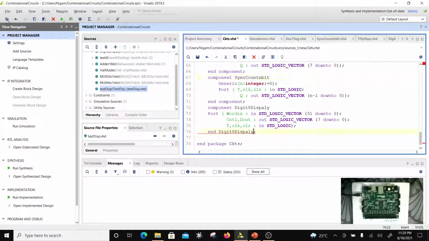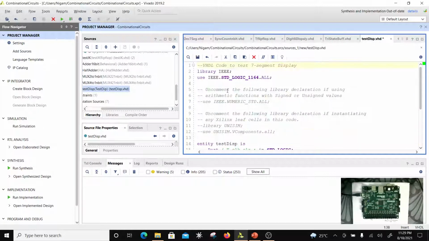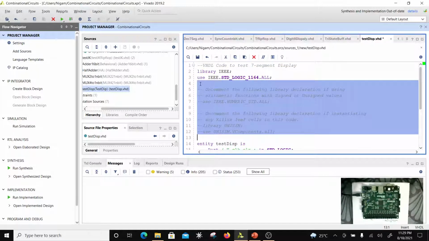And component. Right, and here I'll just indent this. Okay, this is done. Fine. So we are ready to write the test display. So I'm going to instantiate that.